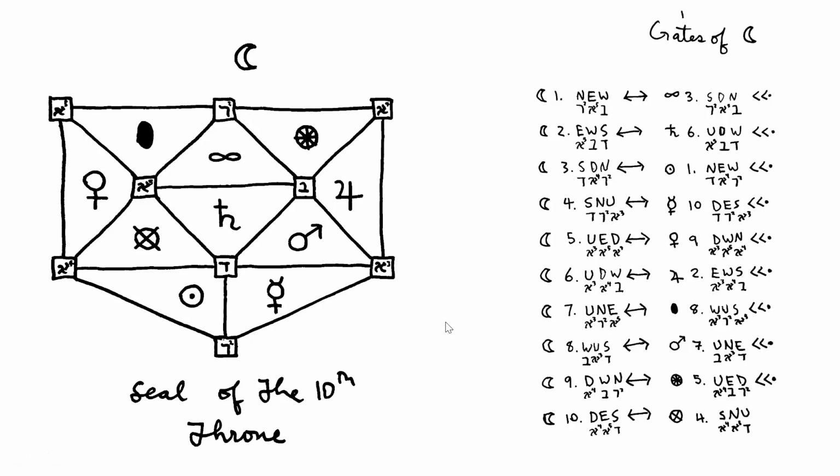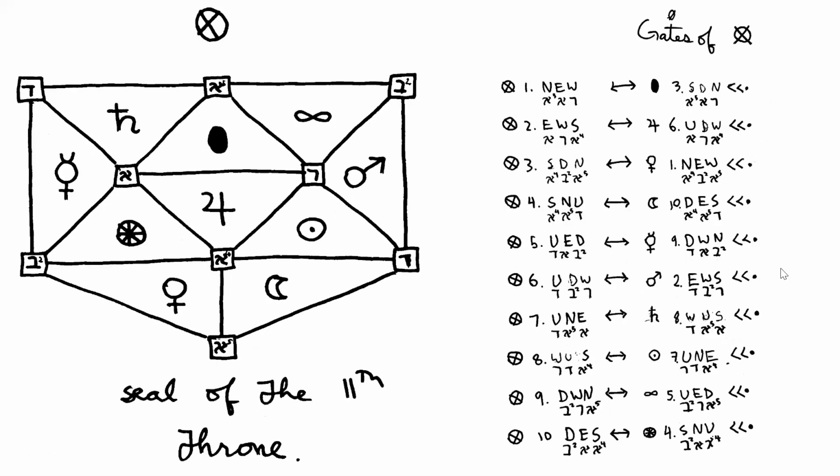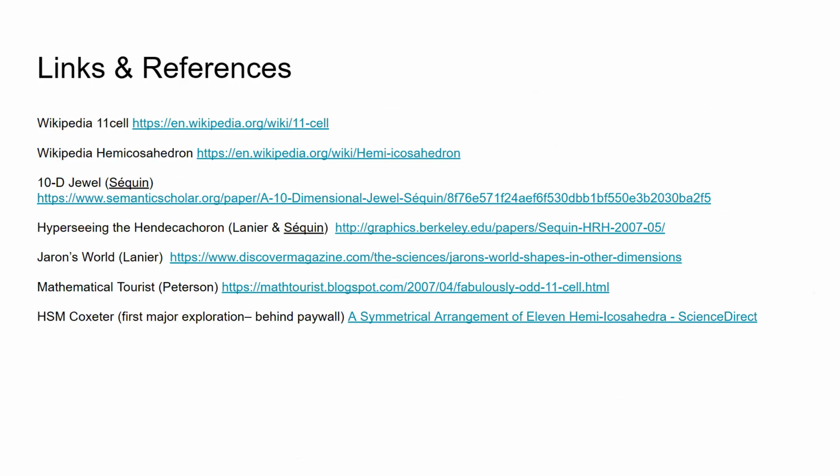But of course, you can get to every throne from every throne if you know the seals, and it completely integrates the energy of all the thrones. And here's the final throne. This is Malkuth. So this should be of interest to people in the HML who want to perhaps knit together all of the thrones in the 11-star ritual, which is the graph of the Hendecachoron, and I'll finish with the references.